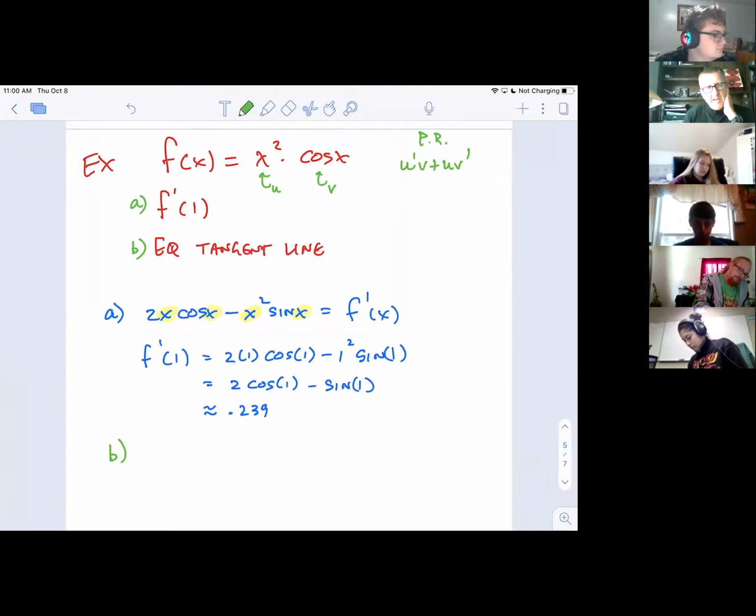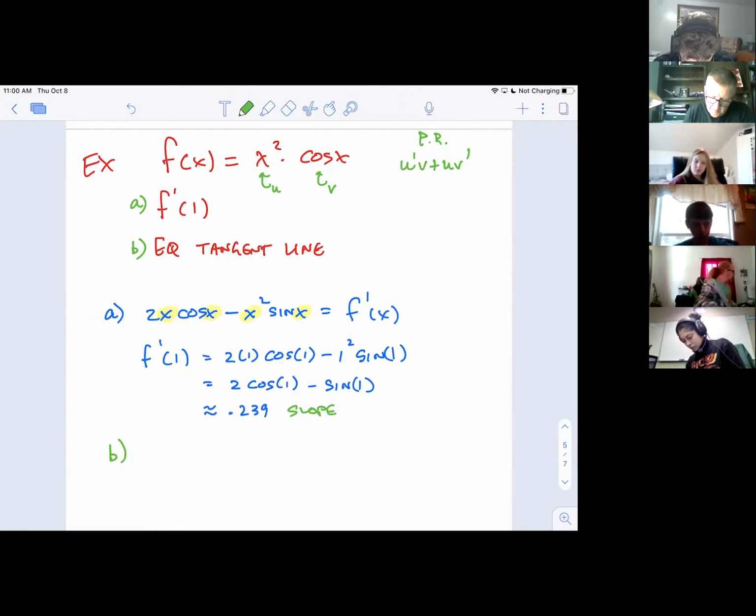If you're finding the equation of a line, that's really not a calculus problem anymore, but it's just really satisfying to go over there and look at the graph and say, not only is this the slope, but this is the equation of the tangent line that hits the curve right there. So I know the slope now is approximately 0.239, and I don't care on tests how you round. I'd be tempted to call this 0.24. I think I probably will.